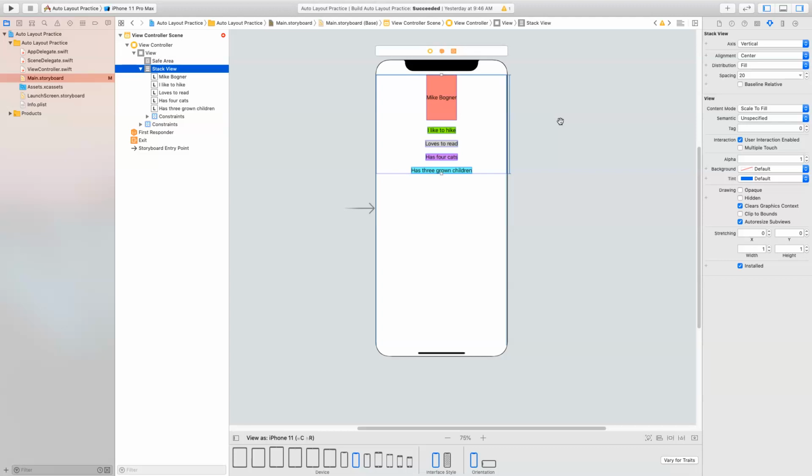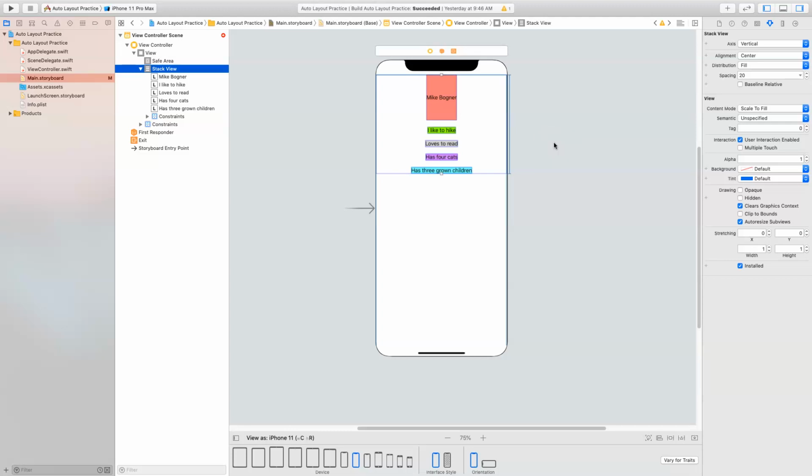The stack view resizes the arranged subviews so that they fill all the available space along the axis you specified. And the stack view sizes the first label as large as possible to completely fill the stack. So that's why my first label is sized disproportionately to my other labels: it uses that first label to fill up the rest of the space.